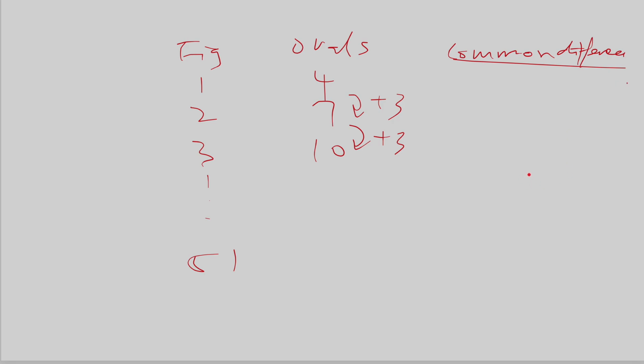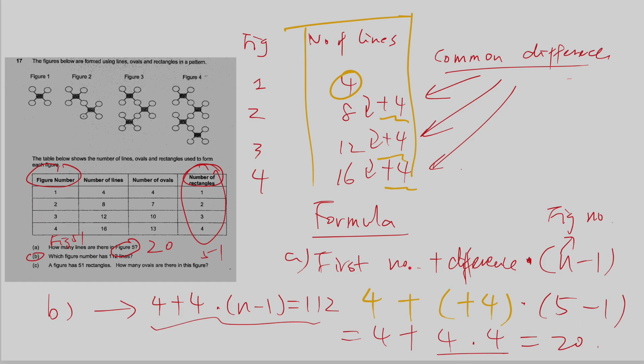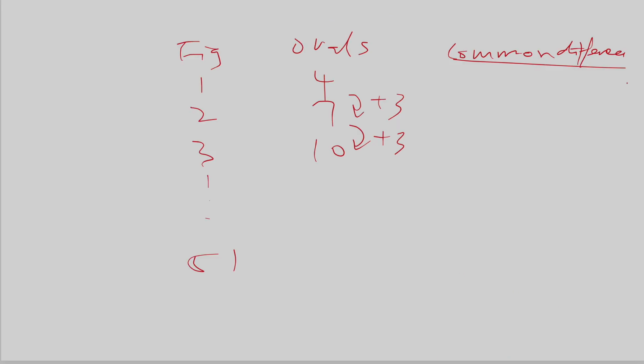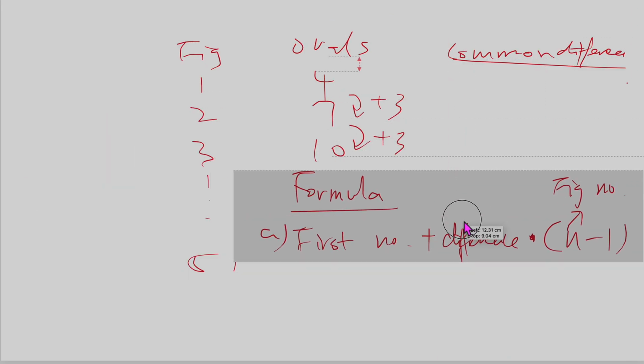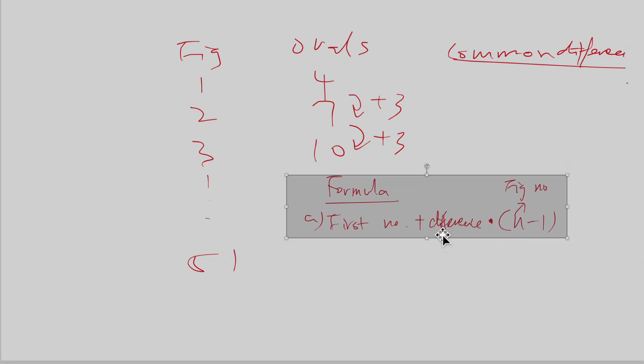So for common difference, we can use the formula. What's the formula? Can you recall? It's okay. That's why the more you need to memorize the formula. It's your first lesson, so you need to memorize the formula. First number, can you read it out? First number plus difference times n minus 1. Correct.